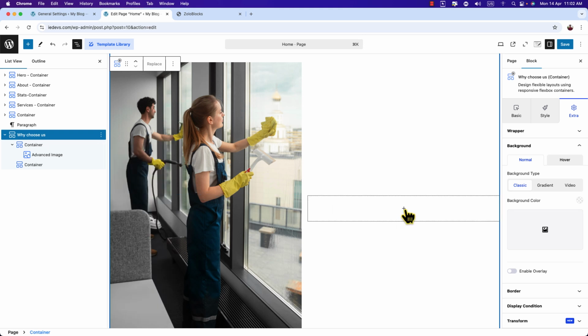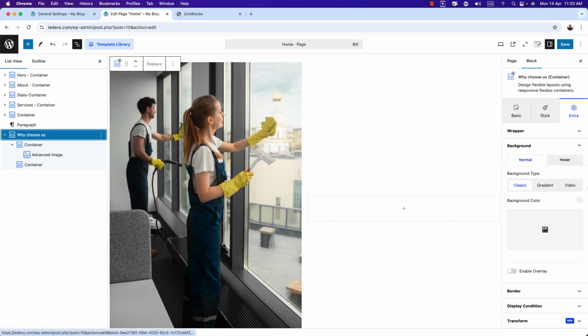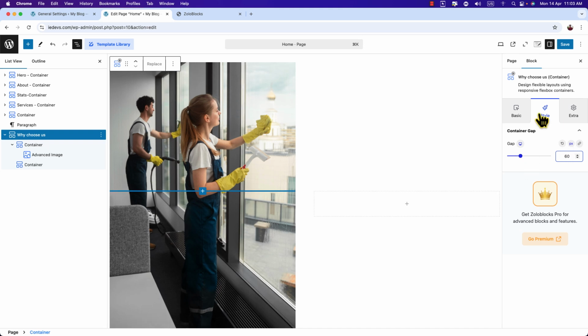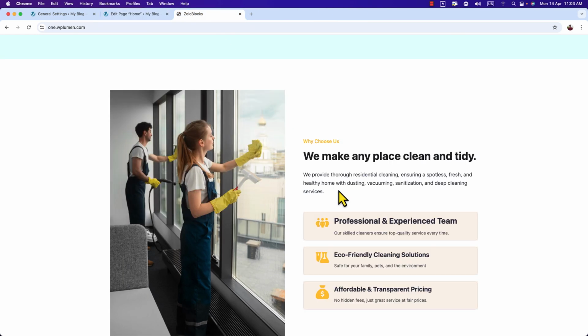Now on the right, okay, now while this container is selected, click on basic or click on style. I'm going to add 60 pixel as the column gap. That's fine. Hit save. Now it's our time to add text on the right.